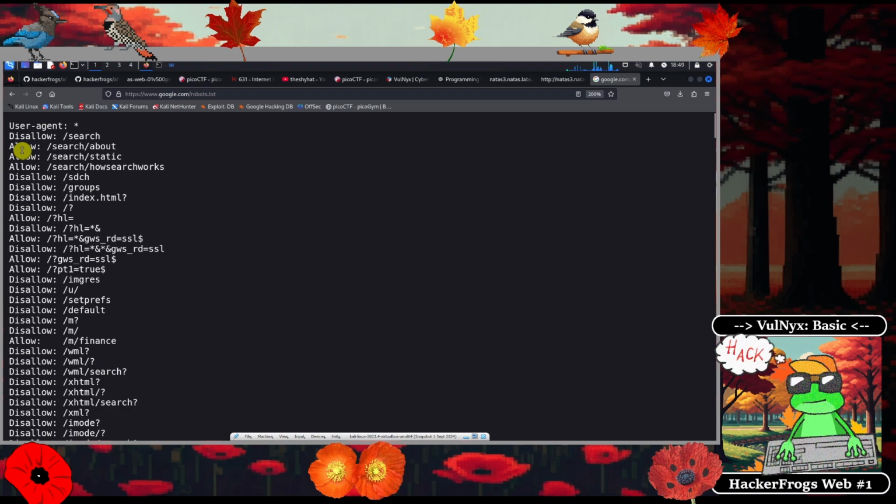This is what it allows and disallows the search engine robots from recording. It also has this user agent section right here. User agent just means the program that's being used to access the web page. So a user agent could be something like the Chrome browser or the Firefox browser or the curl program. But it also says we're going to allow you to look at these things, and we're going to disallow you to look at these things.